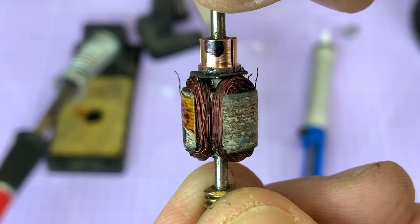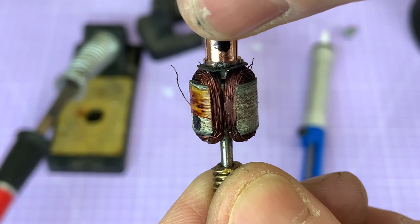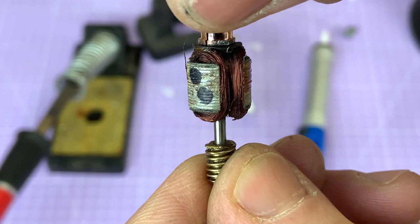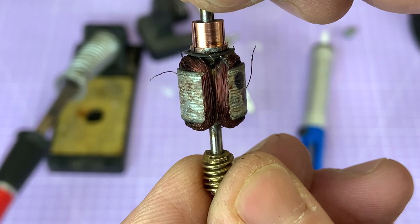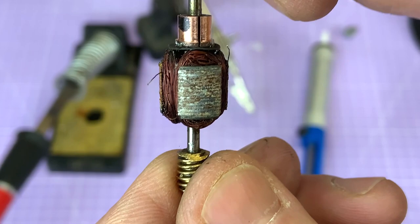So the inner end of pole one, which is marked there, is soldered to the commutator section one, and then the outer end of that coil is on section two. Then the inner end of pole two starts at section two and ends on section three. And then the inner end of this pole, pole three, starts on section three and ends back on commutator piece one.